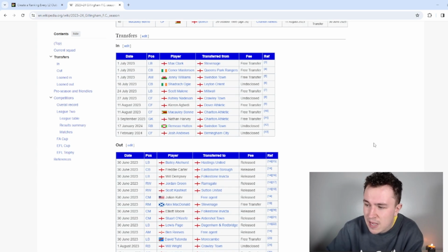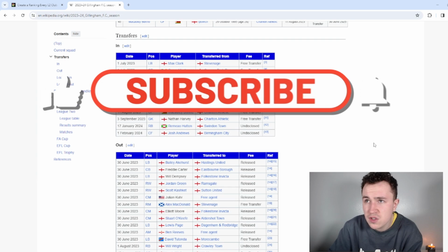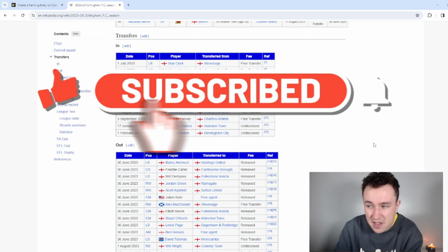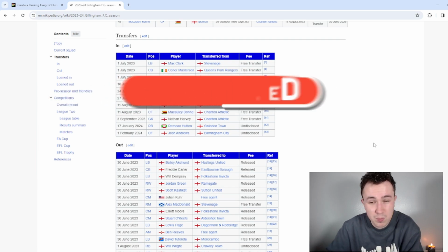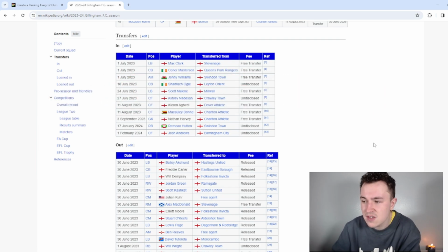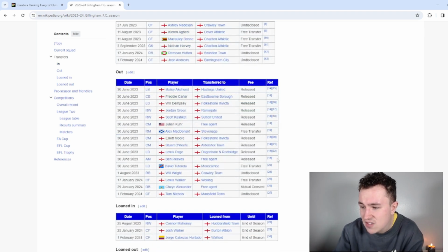Josh Andrews came in on a permanent deal from Birmingham after being recalled from his loan spell with Accrington Stanley. I think he's a good threat at this level. Big physical target man. You can imagine the Gills this season could now have a front two of Andrews and Hawkins. That is a lot of firepower up there in terms of physicality, wearing defenders out, and then you bring on someone a little bit pacier off the bench, and those defenders are really going to struggle. So I think that one is a pretty decent signing.